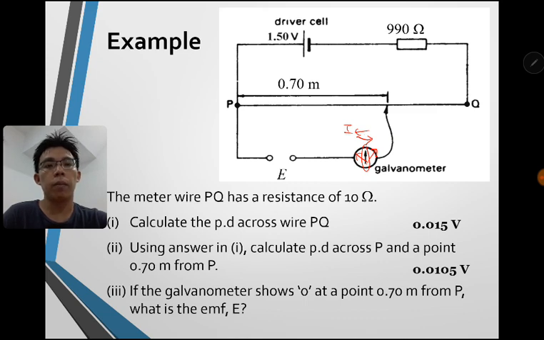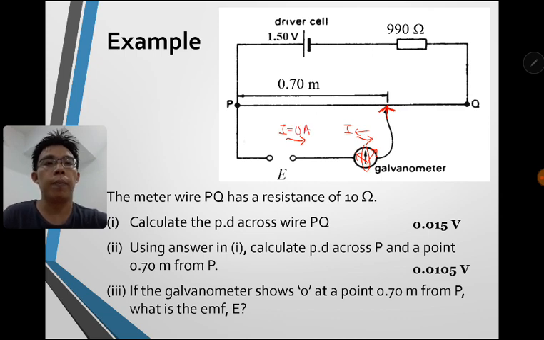In this case, it says that the galvanometer shows 0 at a point 0.7 from P, which is this one here. So it's like you are doing an experiment to detect where the galvanometer stops moving. As you move to the left and to the right along the wire PQ, the value will keep changing. Current will flow when you don't find the right point. The right point here is at 0.7, and it shows you 0 current when you achieve that point. So what it means is that current is 0. Let's label it first.